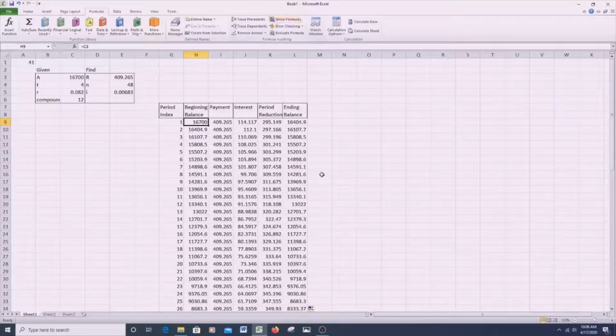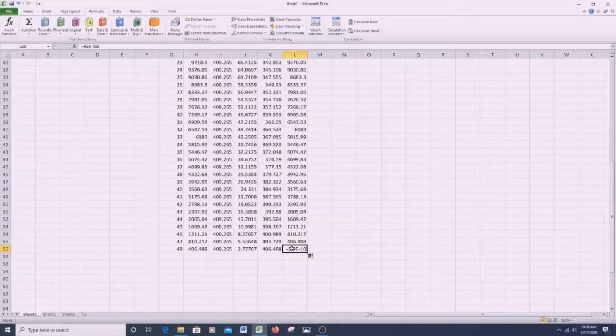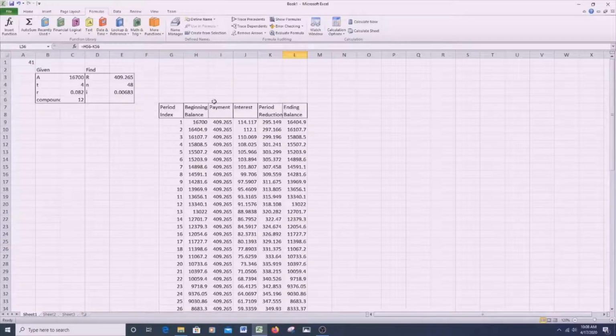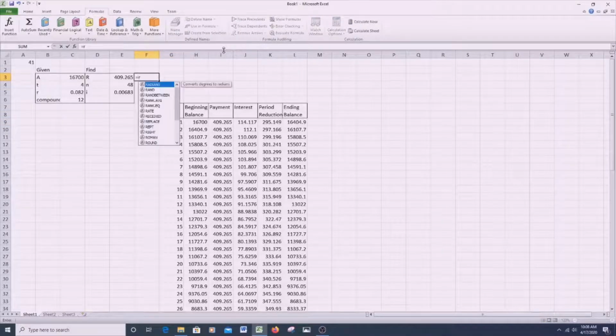Let's go back. Okay, so let's go down here and see a few things. You'll notice that is negative 3.9 times 10 to the minus 10th. That's a really tiny number, so this is effectively 0. That's just due to some machine rounding errors. But you'll also notice in this payment we actually have a lot of decimals here, and the same thing with the period reduction. So what we really need to do is round this payment. I'm going to do that right next to it.